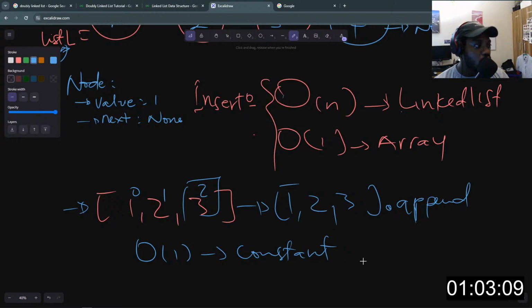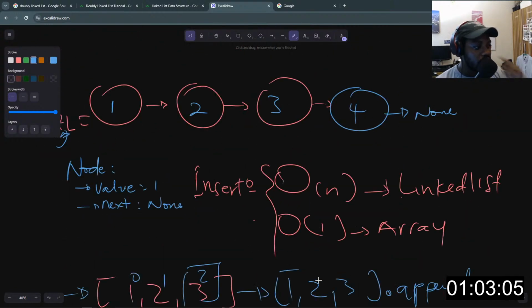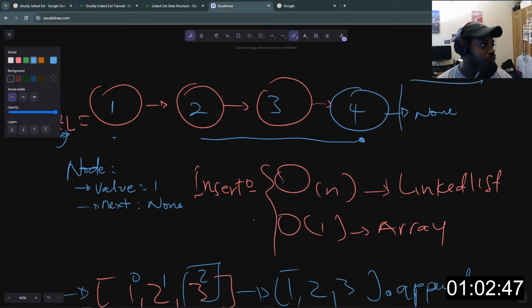The same thing goes, but in the case of linked list, removing an item is simply not easy, because we don't have indexes in linked list. So we need to go from the beginning all the way to the point where we find a node that has a next value set to none.